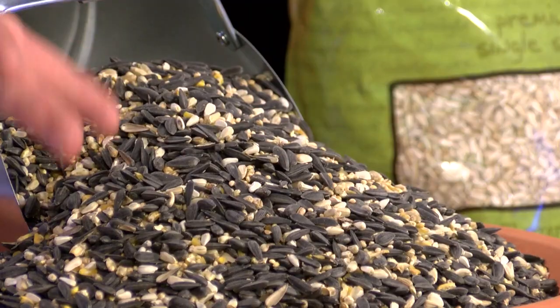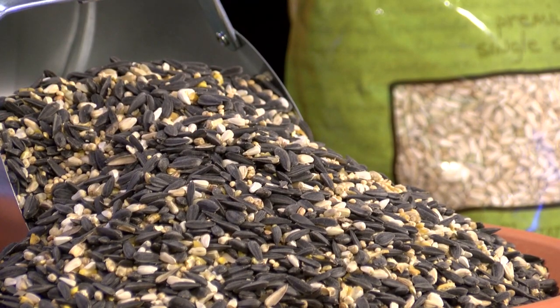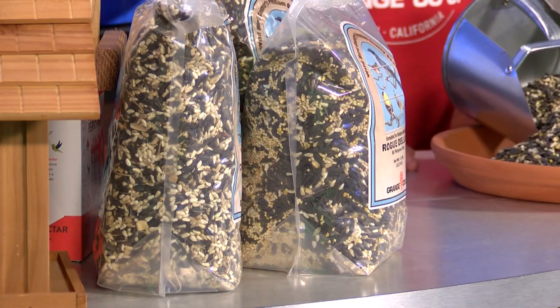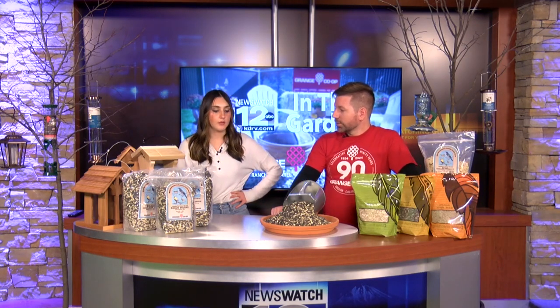To start off, most people are probably familiar with a mix of bird seed — they're pretty ubiquitous. Most bird seed mixes are going to have several things in common: sunflower seed, safflower, millet, cracked corn, and some fancier seeds will even have tree nuts or mealworms and other little goodies. The wider the range of ingredients you have in your bird seed, the more birds you're going to attract, because birds are all adapted to a certain kind of feed and feeder, so switching that up makes a big difference.